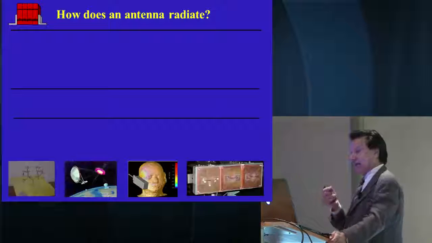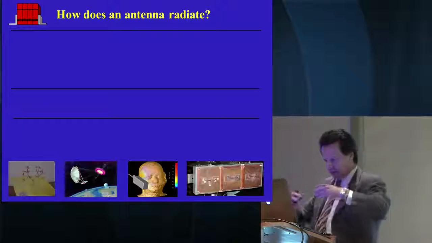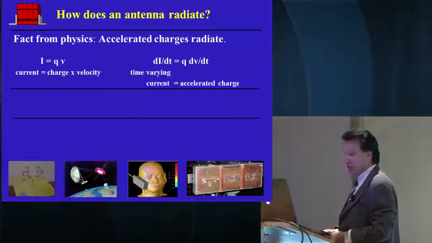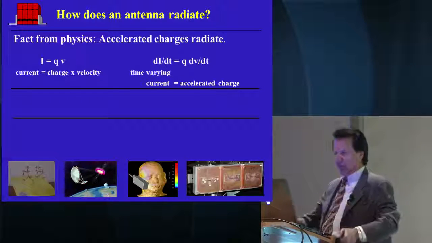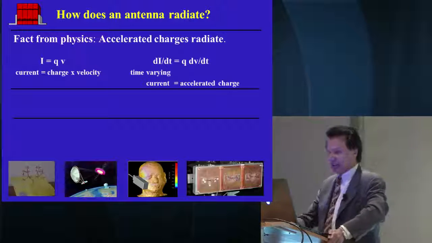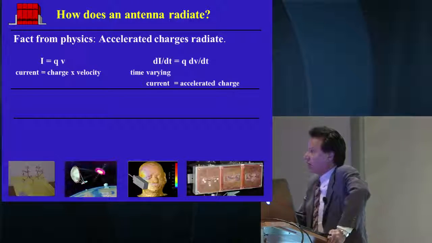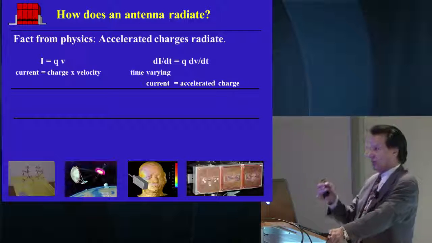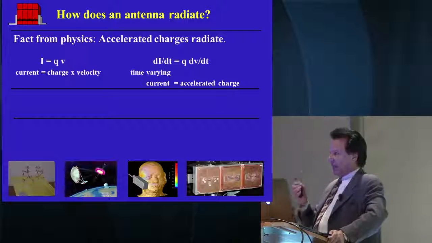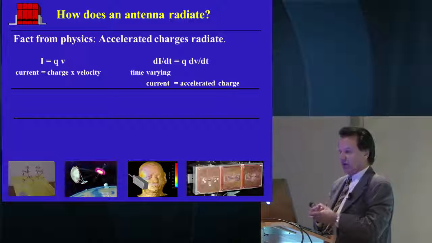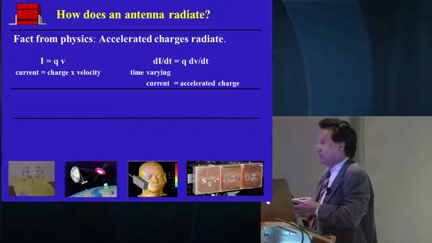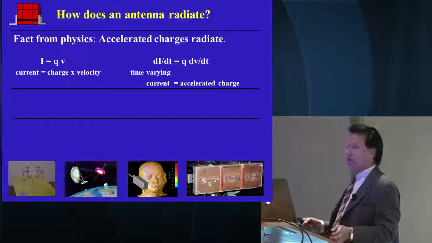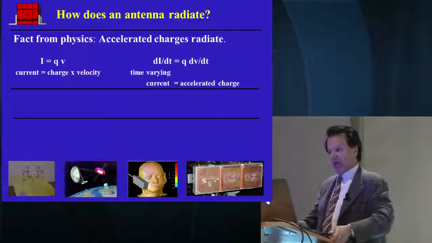So how does an antenna now radiate? Now let's go back to some fundamental physics here. And these fundamental stories are very important to get a good feeling about it. Fact from physics: accelerated charges radiate. If you take this to your heart, accelerated charges radiate. That is the paramount physics of what is going on. I don't know why nature does this, but we as a human race are able to comprehend it. And once you comprehend it, then you can apply it to application.